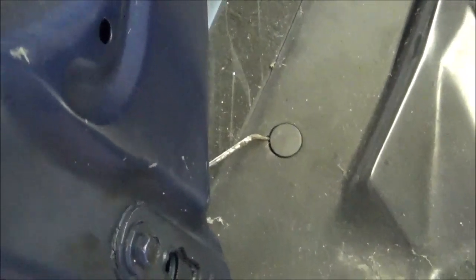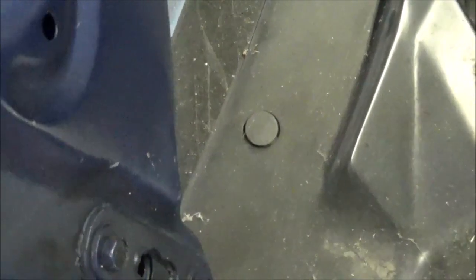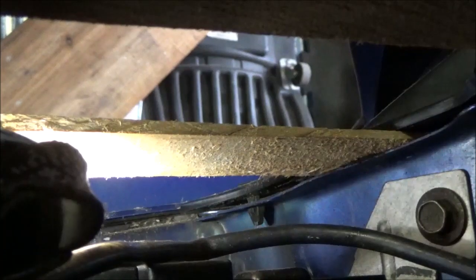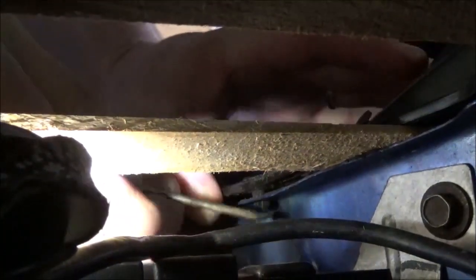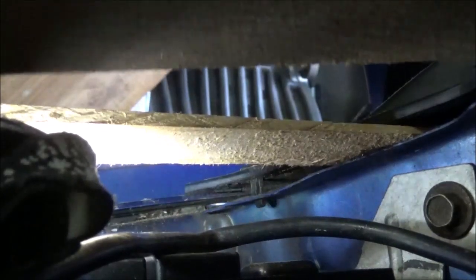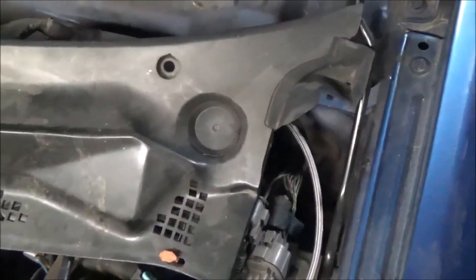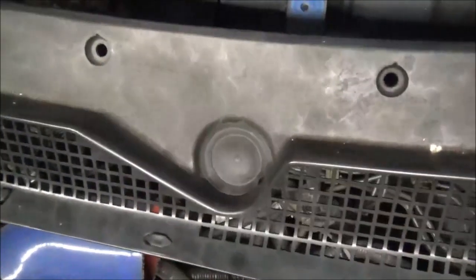I'm gonna go ahead and get rid of the windshield wiper motor — you have to pull this cowl. An easy way to get the clips out is just a little pick tool, stick it underneath there and roll it back. Getting these clips out across the bottom of the cowl panel, the best way is to take some wedges and put the plastic — not too tight — and it should just pop off. I wanted something to plug the opening for the wiper arms, so I went and bought some rubber plugs.